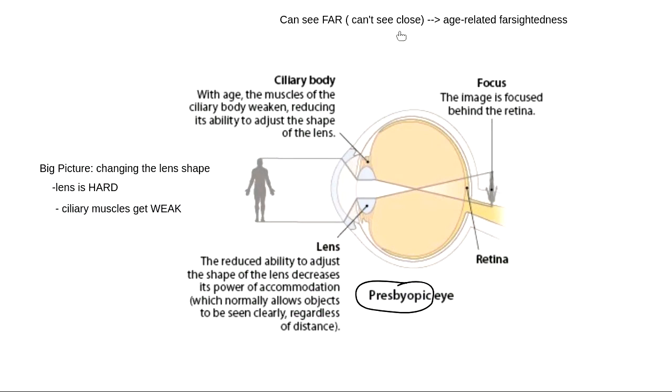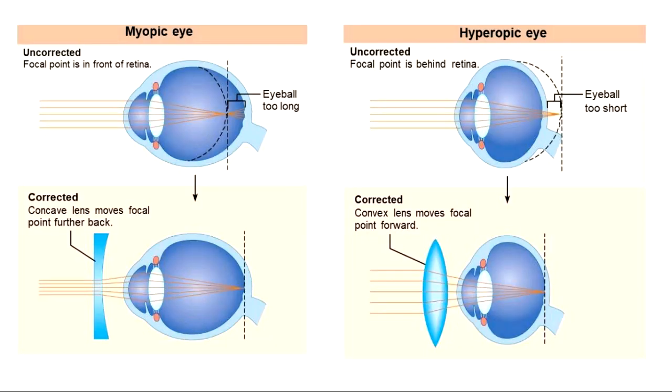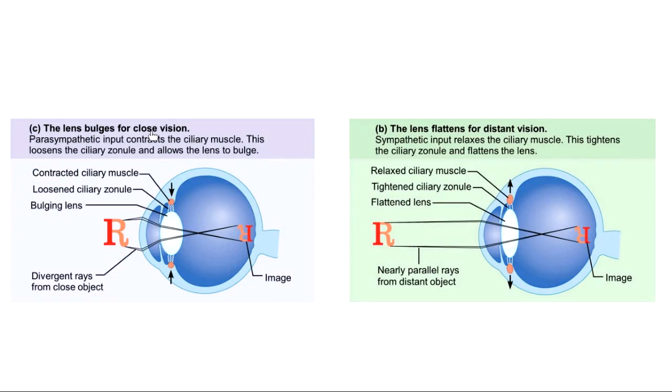To help me get things that are up close into the right place of the retina, I need to take that lens and let's go back to our picture here. When I want to see something that's up close, remember the way I described my lens right here? We said my lens was short and stout. I got to squeeze it down. Well, if my lens is hard for me to squeeze short and stout, it wants to be long and skinny. It wants to stay that way. So as the lens gets harder, as the muscles get weaker, I can't make my lens go short and stout anymore, which means I can't see things that are up close.